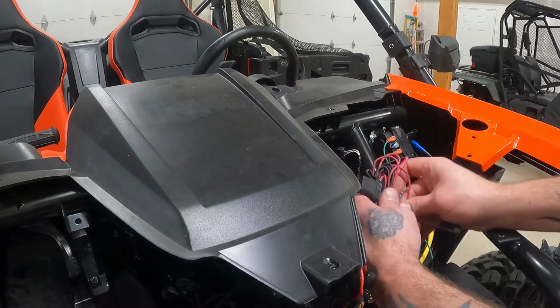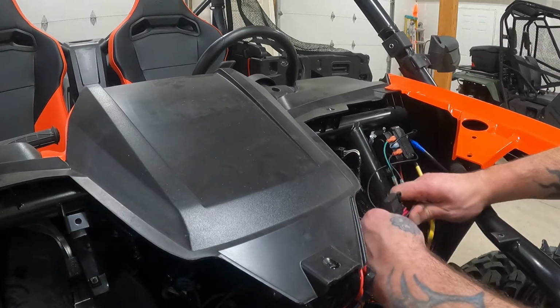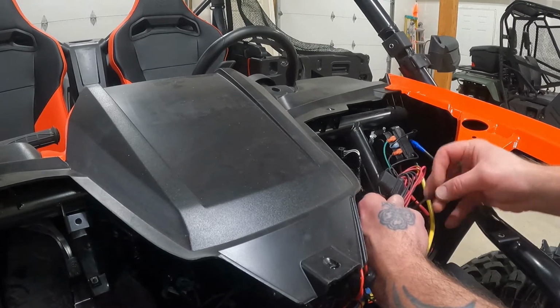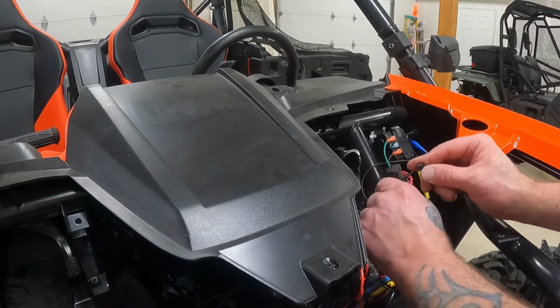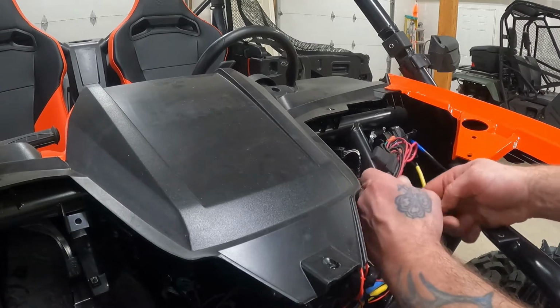This is still pretty sloppy. There we go, that looks better. Big part of it is just presentation. Like, obviously making sure it's done right, but you know, sometimes something can be done right and still be ugly. I want it to be done right and look good. That's what I'm going for.